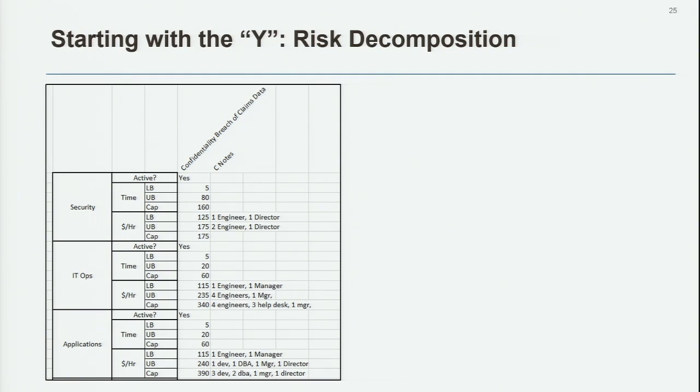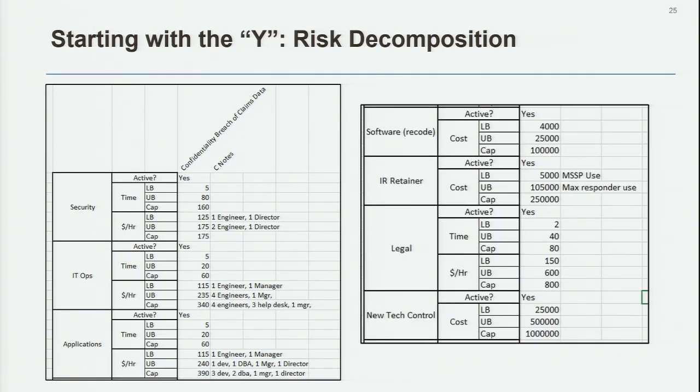And then I moved on to what I call my real costs. These are things that we'd have to end up doing, right? So if our code's shown bad, we're going to recode it, and we tend to use contractors for that. So that's going to cost us real money. We have an incident response retainer that I'll have to burn. Our legal consultants are ridiculously expensive, so I've got to account for them and their retainer.